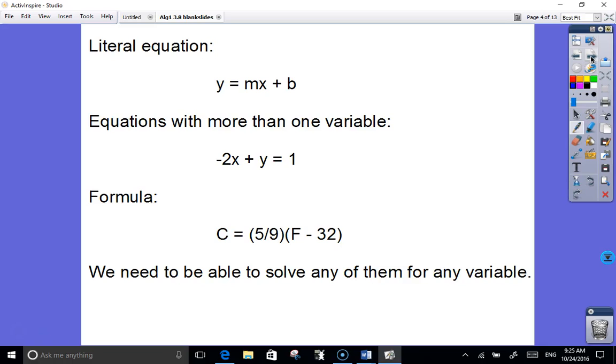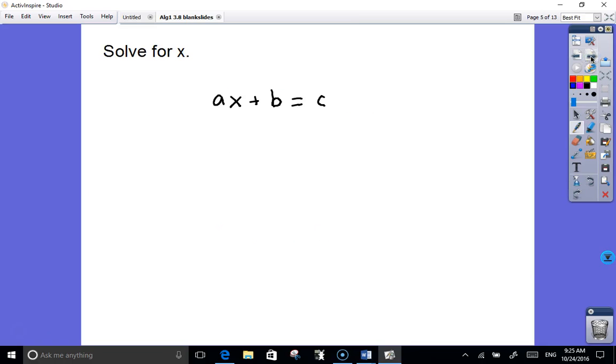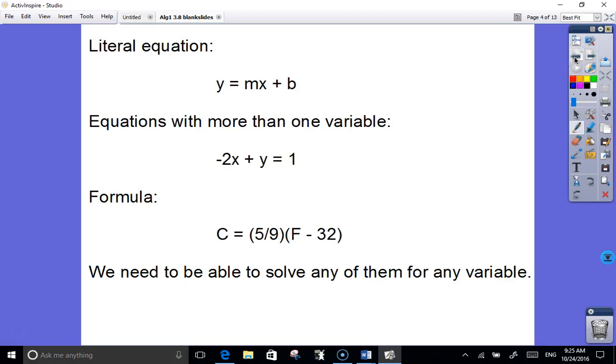But in any one of these, they could ask you to solve for just one of those letters, right? In any one of them. What it really requires is the procedures we use: add the same thing to both sides, subtract the same thing from both sides, multiply by the reciprocal. All the things that we were doing when there was just one variable, we're going to do when there's more than one variable. And being able to do that and not be confused by the letters, that's the kind of abstract thinking where algebra really can start to challenge the 14-year-old brain, 15-year-old brain. So it's kind of understandable.